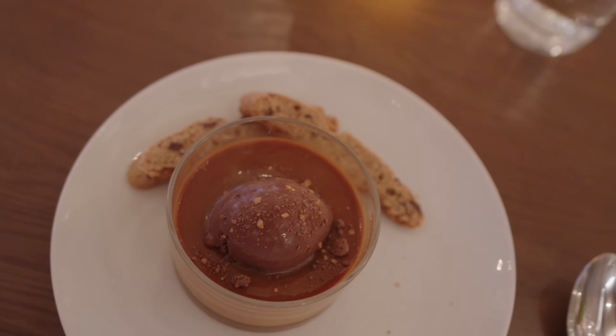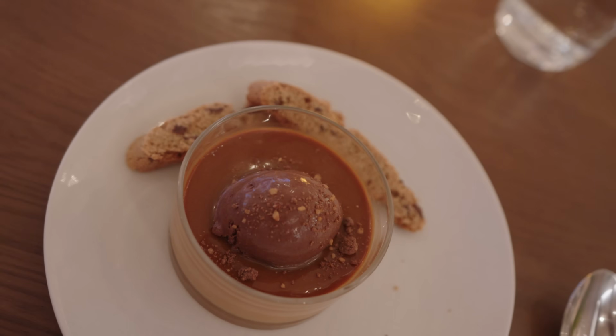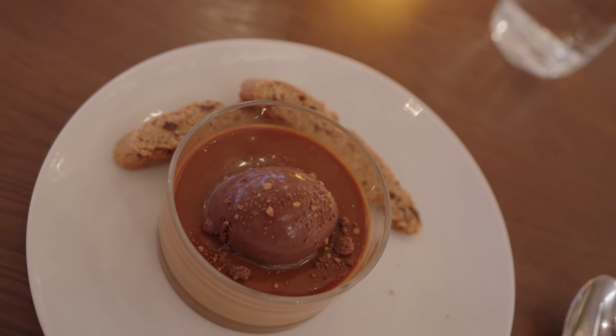I got the butterscotch dessert, and it comes with some chocolate ice cream and some biscotti on the side as well. Let's just dig in there, shall we? Well, that is a mouthful of heaven right there. Caramelly, butterscotchy, chocolatey, all of the best words in the whole world. Delicious and a really good end to the meal. Really good meal here in Onda by Scarpetta. Forget my accent, by Scarpetta. You're going to see it quite angry, right? But it was really good, really nice meal.